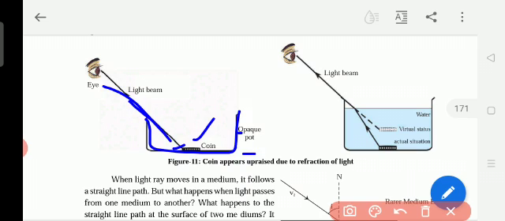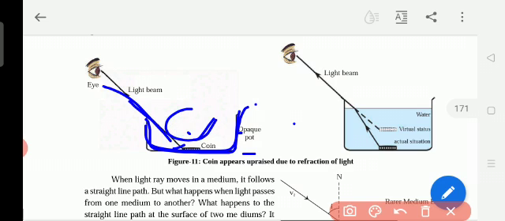Opaque pot. Understand? Opaque pot means this pot is opaque. Opacity means not transparent, thick. An apple is opaque and a mirror is transparent. Our body is opaque. So, an opaque pot, and now fill it with water, and a light beam.